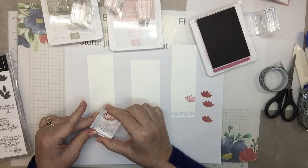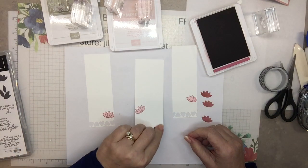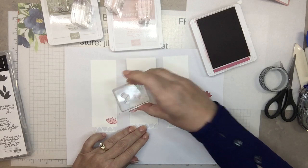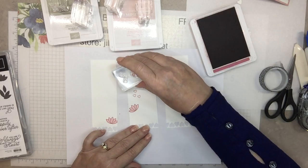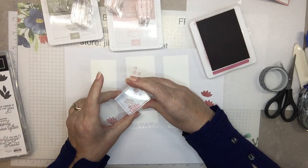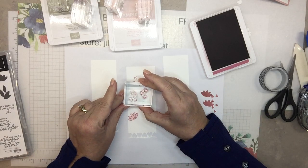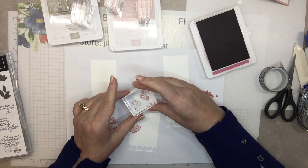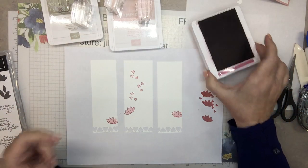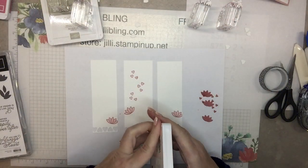I'm going to hold this up really close — all you pro stampers, you know what it looks like, but look how cute that is. So the hearts — I'm going to do the same thing. Maybe I'll have the hearts like they're coming out, since I'm not putting a verse on this one. Stamp off, fill it in — turned out fine. Oh my gosh, this is so cute! All of you that I'm swapping with, guess what — this is going to be a swap card. I'm going to mail it to Carolyn before the 20th.